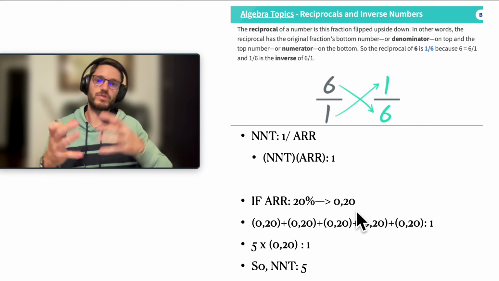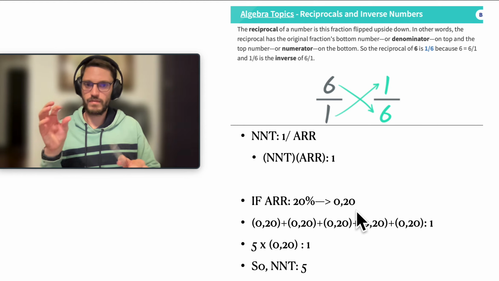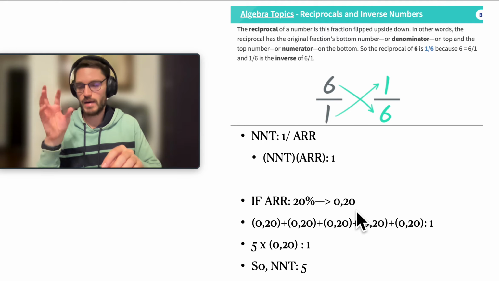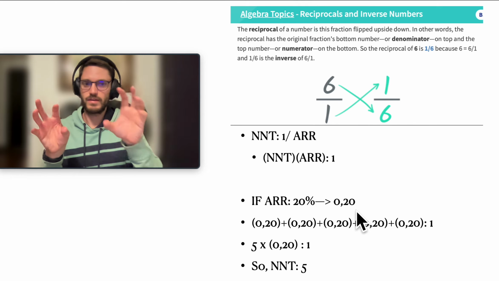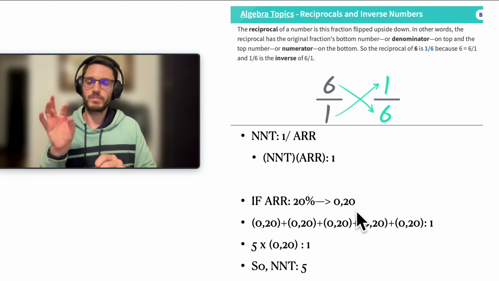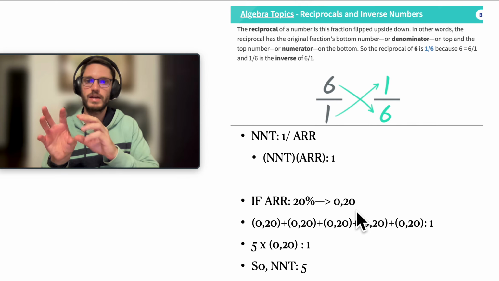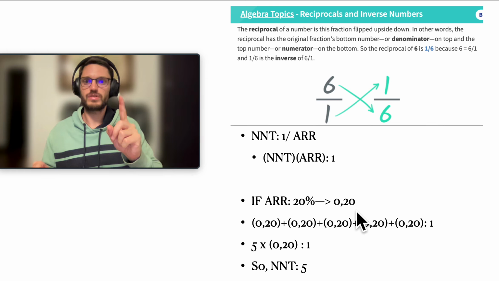So then what you have to figure out is how many times this number you have as absolute risk reduction fits into 1. How many times do you have to multiply the absolute risk reduction to get 1 person who will be saved, or 1 person less with the outcome we are studying.